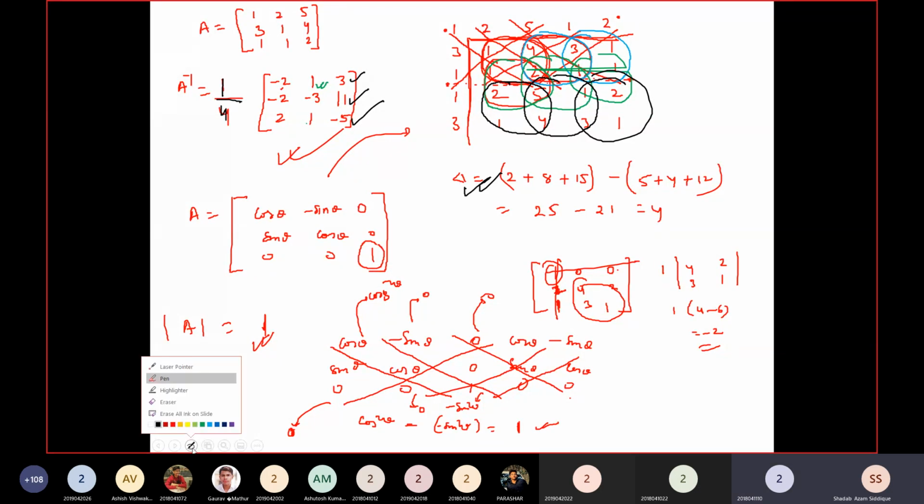Clear. Okay, thanks. Now I'll go for one thing which I have not explained in a previous class, which I told you that I'll explain in a later class. So the thing is Cramer's rule. I hope many of you are familiar with Cramer's rule, but maybe some of you are not. But I'm just trying to revise this.